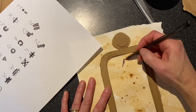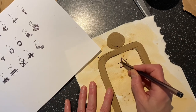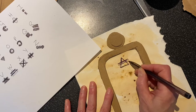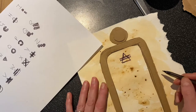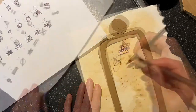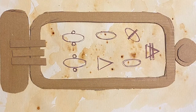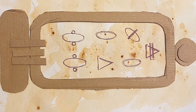Then, using your hieroglyphic key, start to draw out your name. You can do this in anything — pencil, pen, whatever you feel like — and just arrange it into the cartouche in a nice arrangement as we've said in other videos. And there we go, we've got our finished cartouche on stained paper.